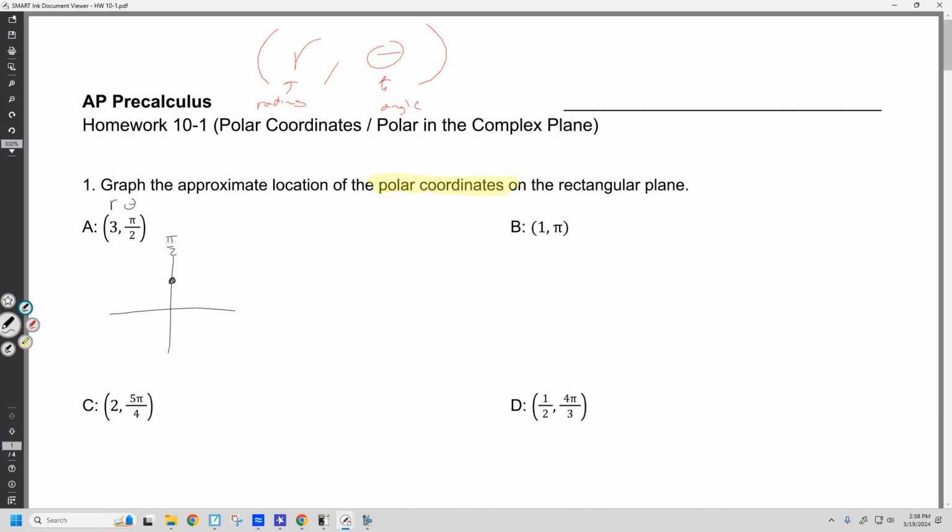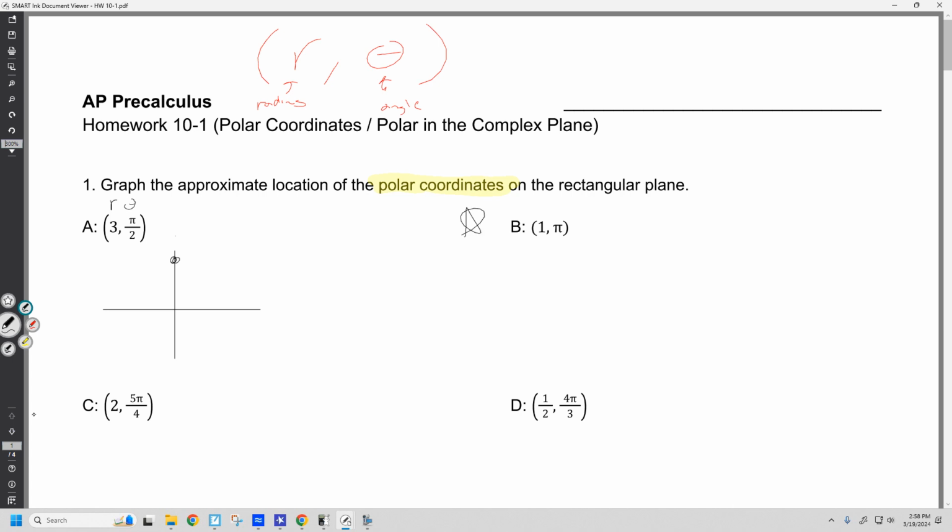Now, if you remember from Battleship, and you'll see this maybe on your homework, maybe not today but next class, there are these concentric circles which show you being 1 away versus 2 away versus 3 away. Don't draw those. We are just ballparking it. Really, we just care about the quadrant or the axis, and 3 is going to be further away than 2, which is further away than 1. Cool? All right, so let's graph a couple more.